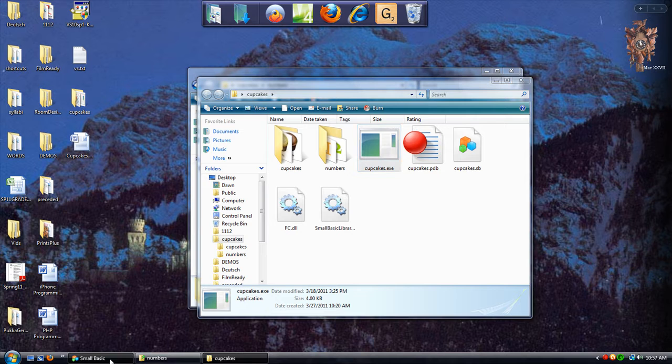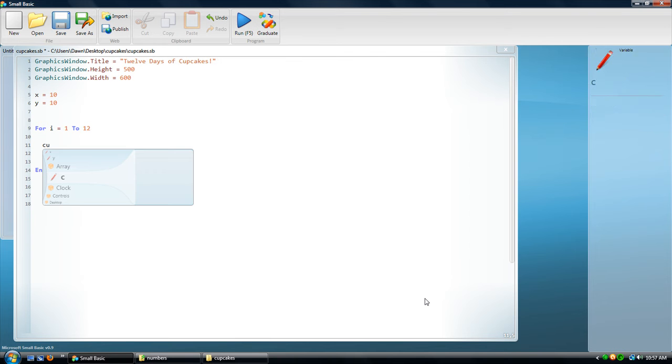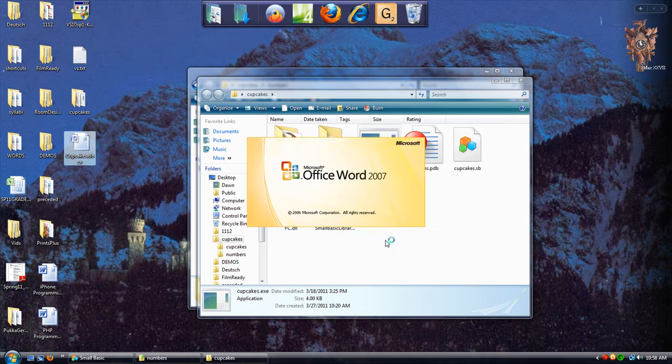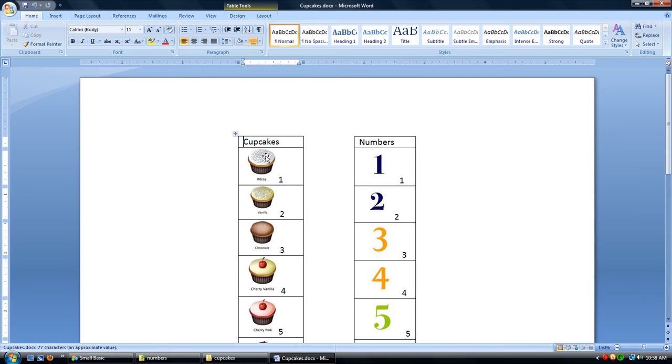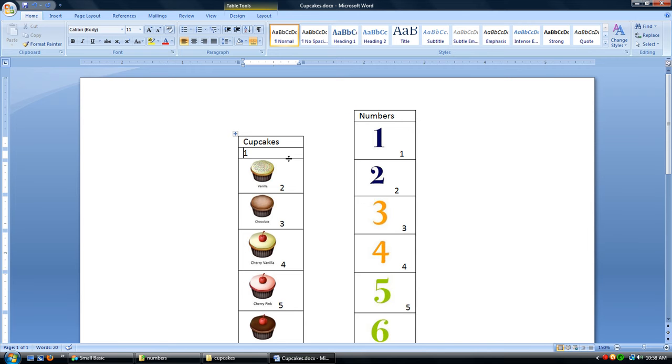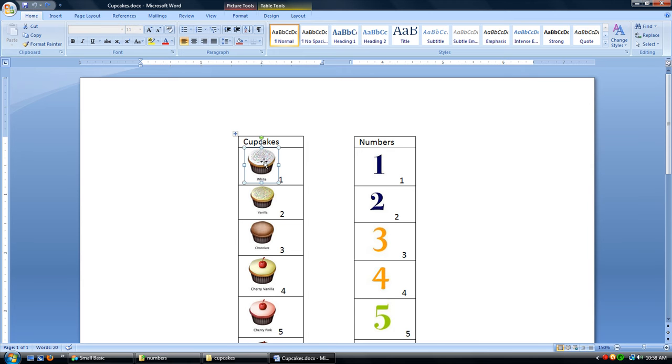So let's begin by naming a cupcakes array. And starting right off the bat, I'm using my loop counter as the array index. This loop is going to run 12 times, right? But the first time it runs, I is 1. So really what I have first time through is something like this. And what will that do? That will point to the very first element of the cupcakes array. It's empty at this moment. But once I put the image in, which is the rest of this line, it will put the cupcake right in there.